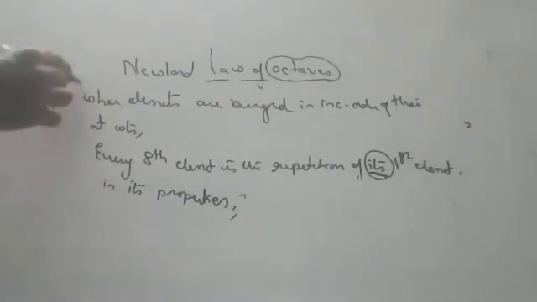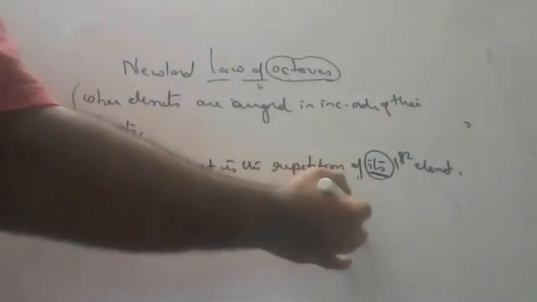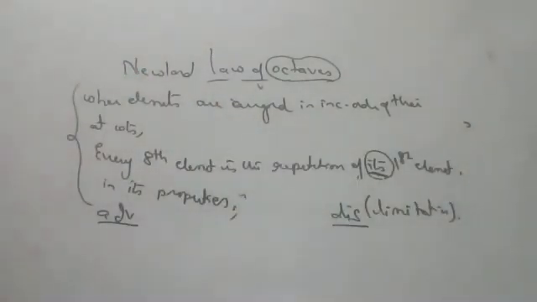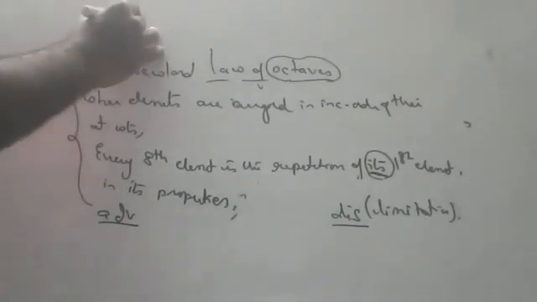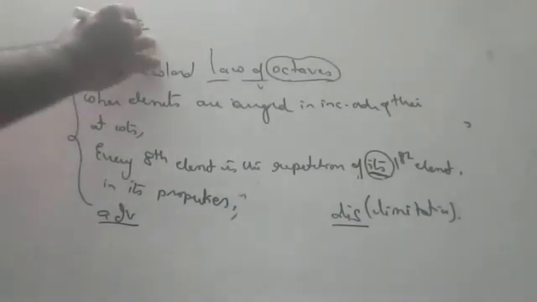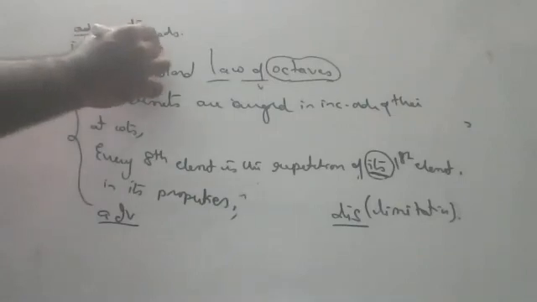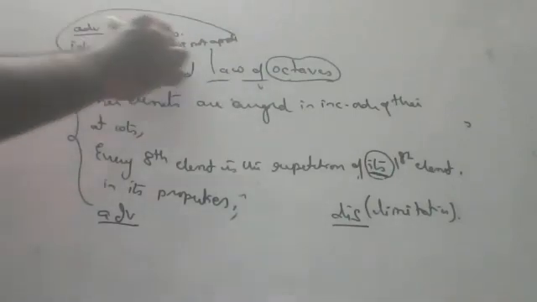Okay, children. After writing the definition for any law, you have to write what the advantages and what the disadvantages are. Compulsory. Disadvantages are also called limitations. For every definition, they will ask advantages and disadvantages. Yesterday, when I was explaining Dobereiner's law of triads also, I said advantages and disadvantages. In Dobereiner's law of triads, what was the advantage, children? He gave the idea of classification. And what was the disadvantage? In his whole lifetime, he identified only 3 triads, and his law is not applicable to all elements. These are the advantages and disadvantages of triads.